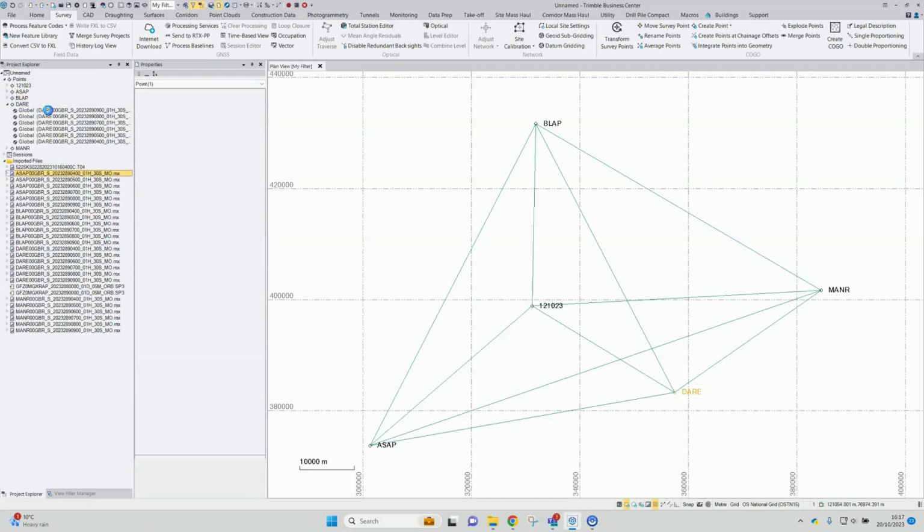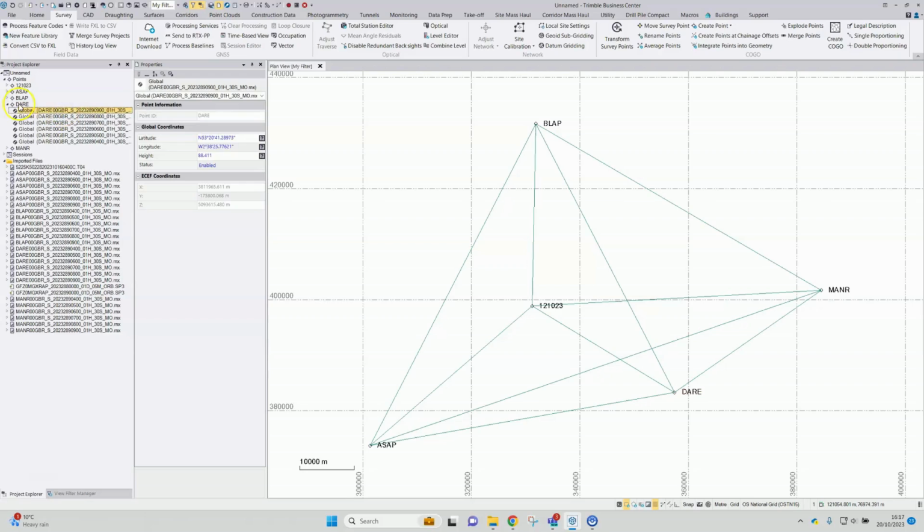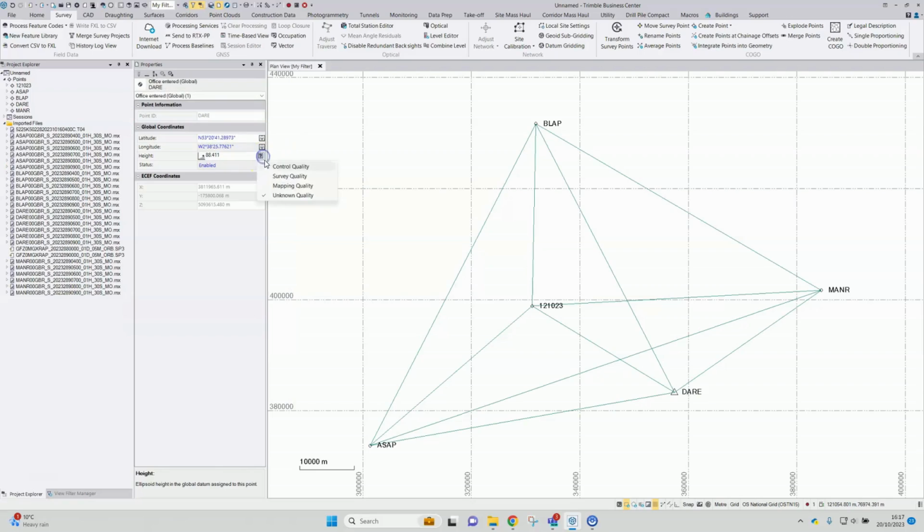So I'm going to pick the nearest station in Project Explorer to the observed position, and I'm going to pick one of the input coordinates that have come from the Rhinex data, and only for one of these. You don't need to set it for multiple, just one. The way TBC works, it will use the highest quality value for any input data for a particular point. What I'm doing here then is just changing the quality to control for one of those input coordinates for that point, and that will then be used as a reference for that point in general.